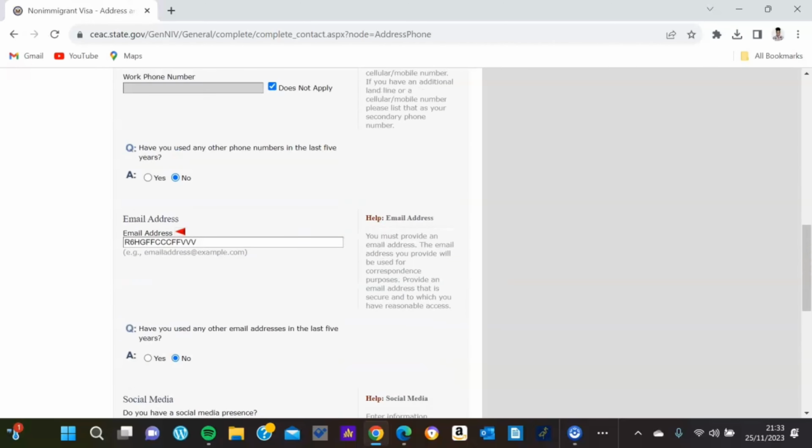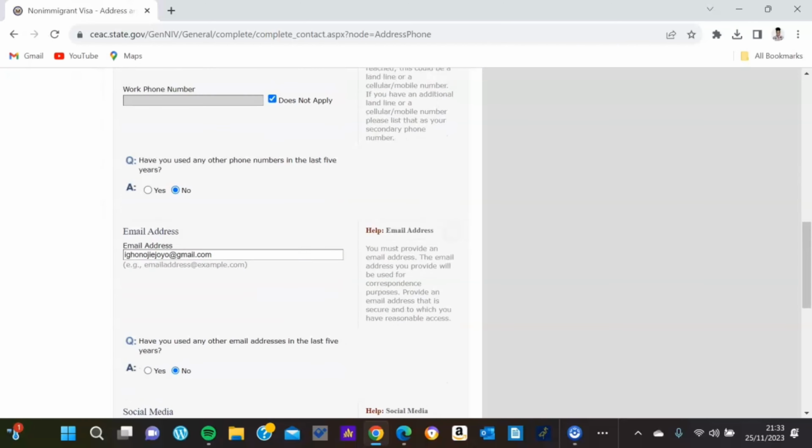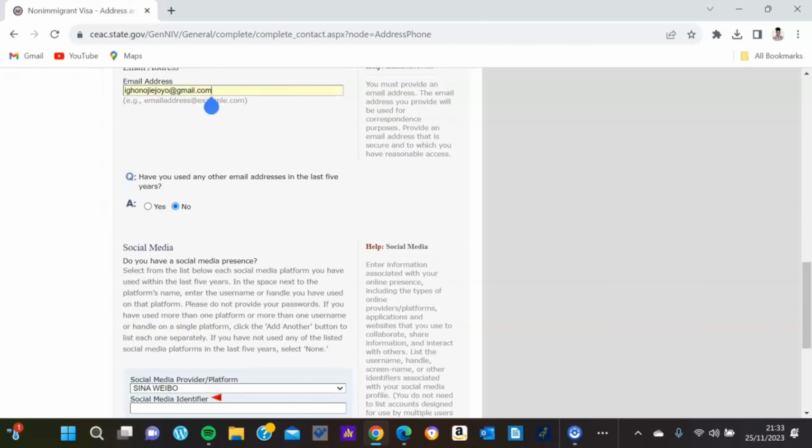Yeah, so I'll have to just put something. Also correspond when secure, to which you have reasonable access. Alright. Okay.